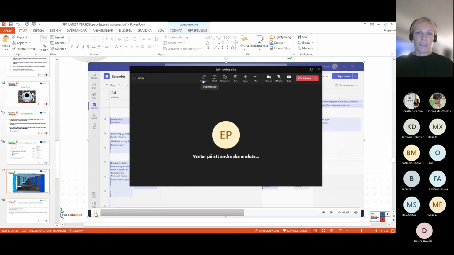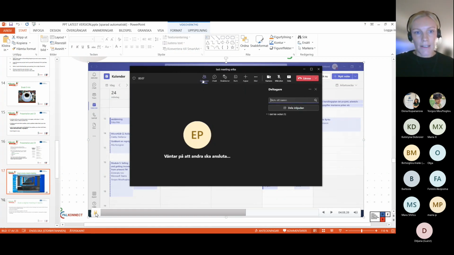So now we are in the meeting. We're the host of the meeting, and here up in this symbol we can see the participants of the meeting. Here we have the chat. All of you have already tried the chat function, and it seems to work perfectly fine. Here it says reaktioner, reactions. Here you can press a thumbs up, a heart, or whatever. It's quite fun to become more interactive together. Here it says rooms. And if you're the host, you can create different rooms as Georgios just did, so you can talk in separate small rooms.